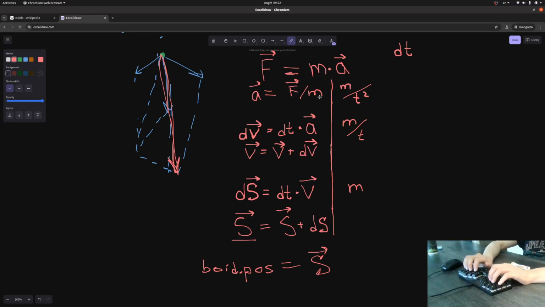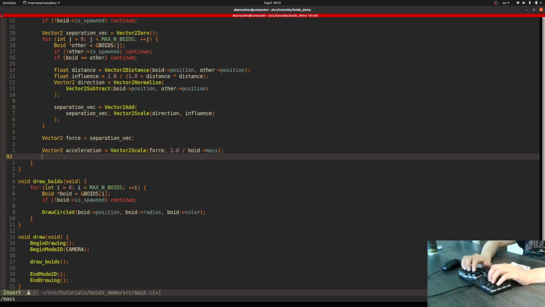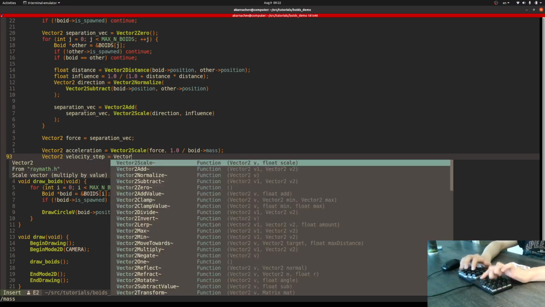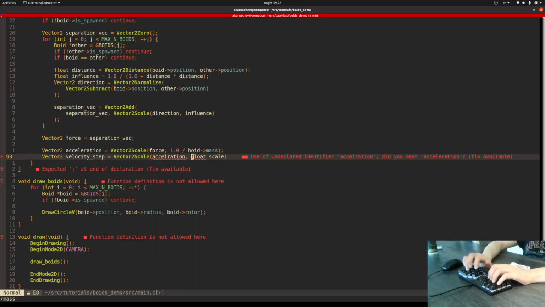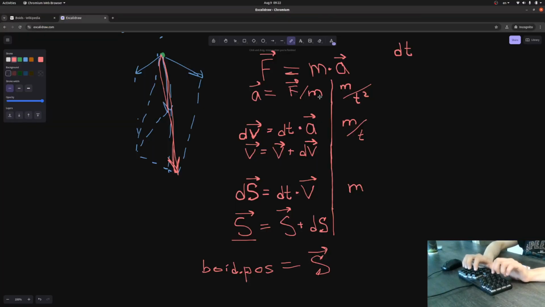I computed the acceleration. Now I can compute the change of the velocity. Vector 2 velocity. I prefer to call these changes of velocity and positions like step. Velocity step is equal to vector 2 scale acceleration, and scale is dt.